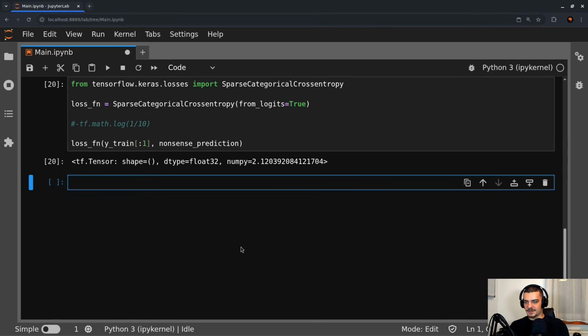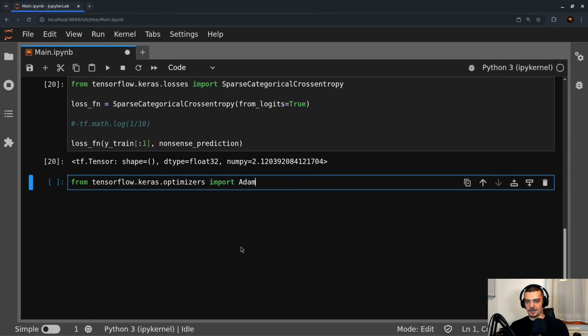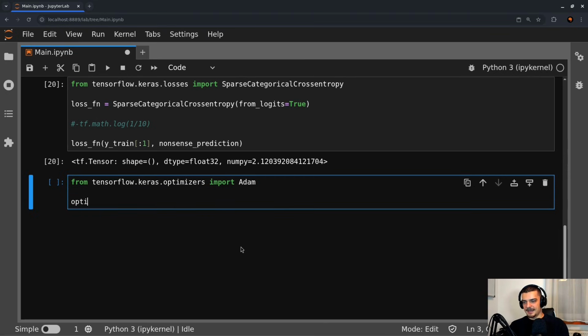And for this now, we need an optimizer. So I'm going to say here from TensorFlow.keras.optimizers, import the Adam optimizer, just like the classic choice. And what does the optimizer do? The optimizer is the thing that actually takes the steps. So backpropagation is the process of calculating and backpropagating the losses. So the loss function produces some loss, and then you can use the chain rule of calculus. This is the theory now behind the scenes. You can use the chain rule of calculus to see which parameters influence this loss in what way, and then you can take steps in the opposite direction, so in the direction of the steepest descent. And the optimizer does that in a different way.